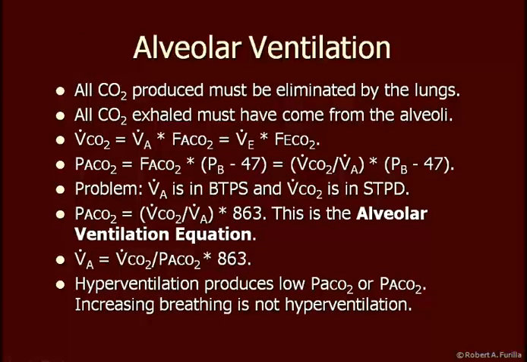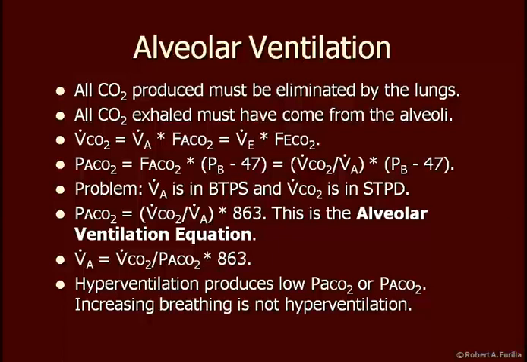And again, I'm not going to go over all of these points. There are a couple of points, however, that I think are important to know. One is, whenever you're dealing with alveolar air, we have to look at the barometric pressure minus the water vapor pressure. And the water vapor pressure is always 47 millimeters of mercury at normal body temperature. Regardless of altitude, 47 millimeters of mercury. In fact, if you were at an altitude in which the barometric pressure was 47 millimeters of mercury, your alveoli would be filled with water.